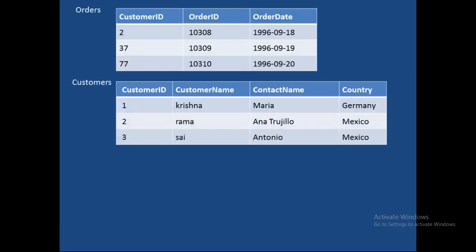Now I have again the orders and customer tables. This time I'm going to say select star from orders right join customer. What is the right table here? This side is going to be right, this side is going to be left. So the left table is orders, the right table is customer. When you say right join, first, any join brings you the common records. Then right join means the right table's unmatched records I also want to get.